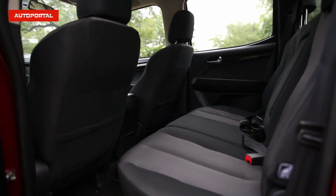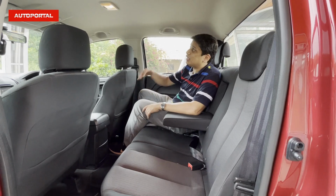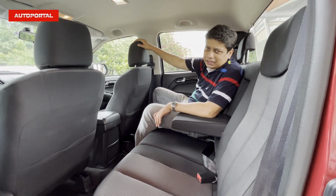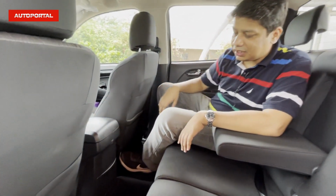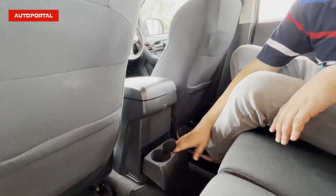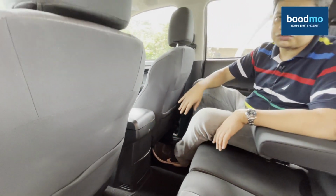Also inside the cabin now, the rear seats rather, of the Isuzu Dmax V-cross. Now in terms of the knee room, it is quite good, and headroom also is quite generous, and the front seat has been adjusted for my height. And again, just like in the front, you don't get too many fancy features, too many luxury features. In the back, you don't even get AC vents over here, but that's quite okay because in place of those AC vents, you get a USB charging point, and when you open this little place here, you can see 2 beverage holders, so you can keep your Diet Coke cans over here.